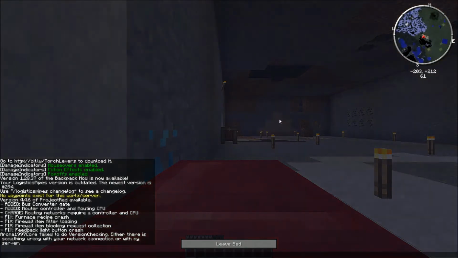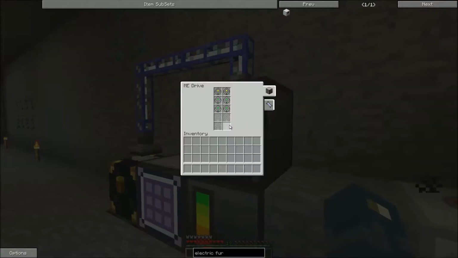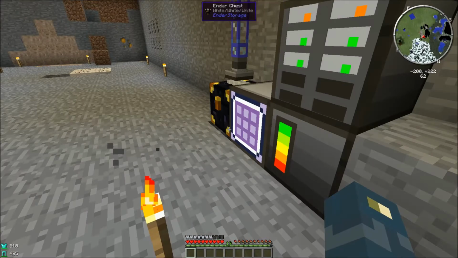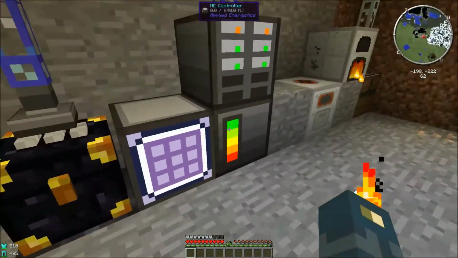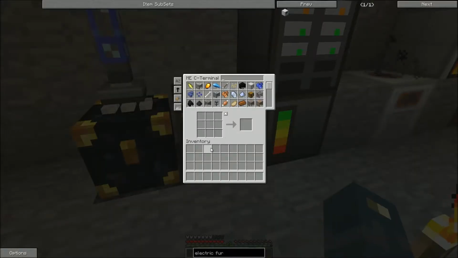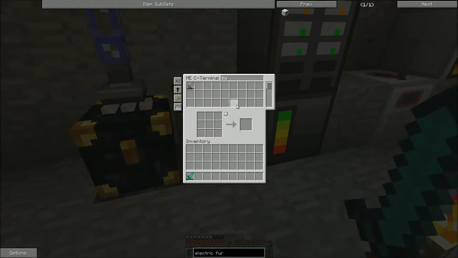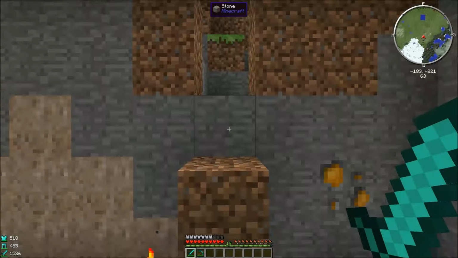Today what we're going to do is continue refining our setup here, checking in on our quarry and making sure that nothing too crazy is going on. Let's go ahead and see. I need to get all my equipment back here, my sword and my pickaxe. Alright, let's head on outside and see how our quarry is doing.